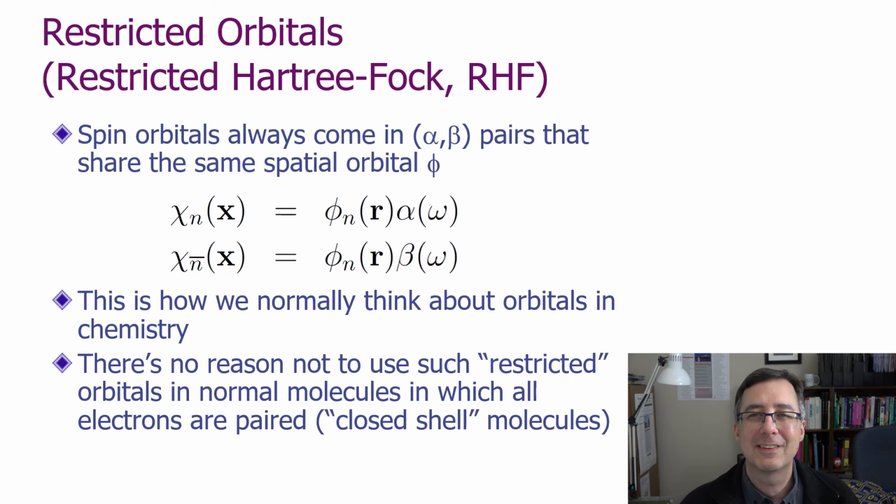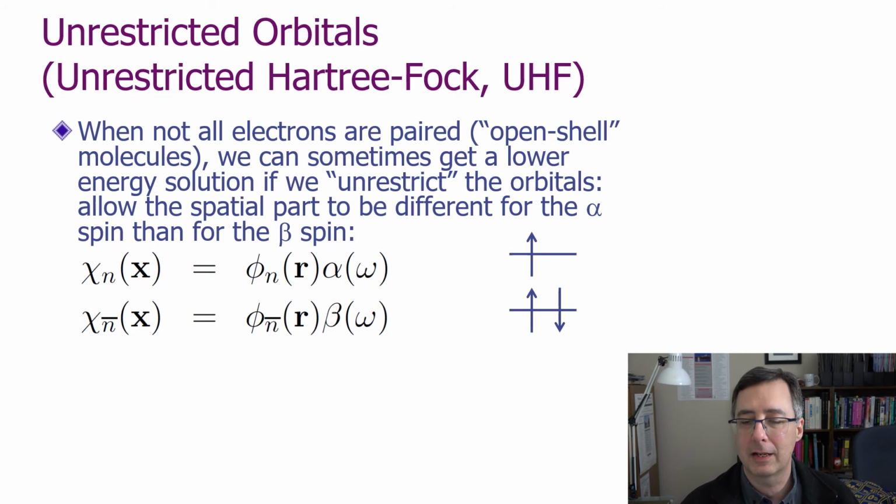What if I didn't have all my electrons paired? What if I had like a lithium atom, where two of my electrons are paired? That's fine. So maybe I've got an alpha and a beta in the 1s. But then I put one electron in the 2s, and let's pick it as being alpha, then not all the electrons are paired. Well, what am I going to do? A lot of chemists would say, well, fine, this guy's not paired with anybody, but still, this alpha and this beta are still in the same spatial orbital. It's still a 1s orbital, so the spatial part's the same, and then a lot of the things we just discussed will still hold.